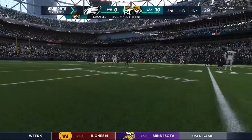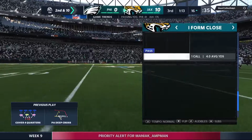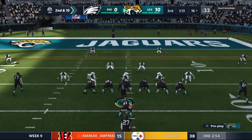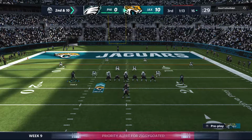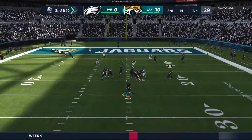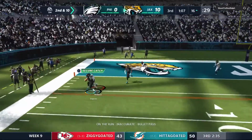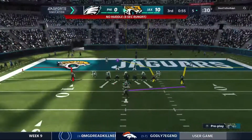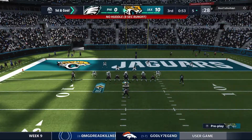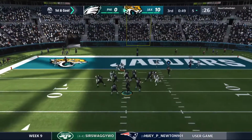First down, but this one winds up to be incomplete. And right now, the story of this game continuing to be the defenses because the offenses, they're finding it difficult to establish any rhythm whatsoever. I like how you come to us in praise of defense, Brandon, because that's exactly right. That was an incompletion forced there, but we've seen it throughout this game. Both of these defensive coordinators, they're a step ahead of their offensive counterparts. Second catch for him today, and it'll wind up a first down.